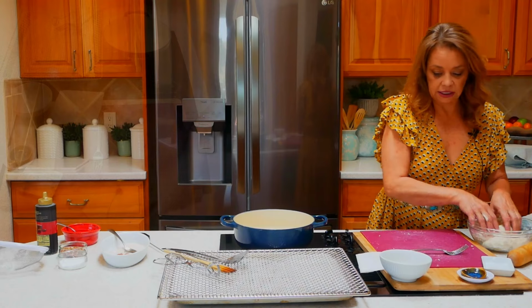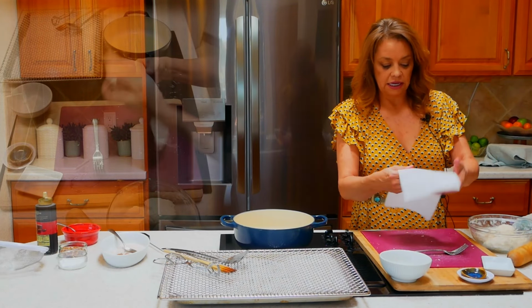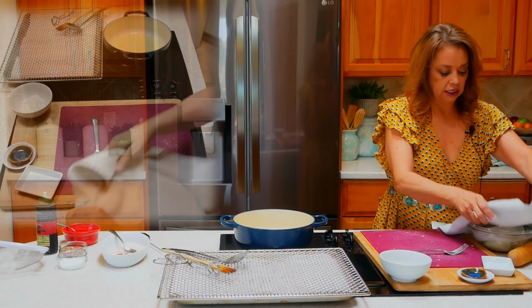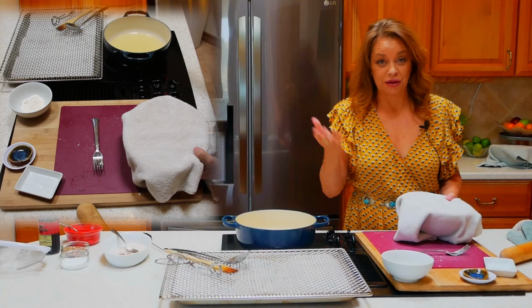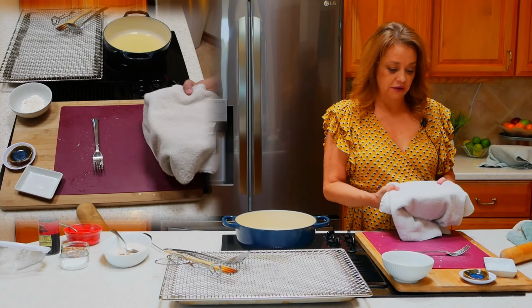We're going to go ahead and place it in a bowl, and I have a damp paper towel, I'm going to set that over, and we are going to cover this with a towel, and we're going to let it rest and put it in a warm place, which is my kitchen. It's always warm in here, and we're going to let this rest for about 20 to 25 minutes.